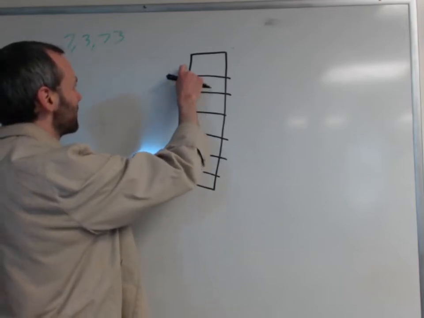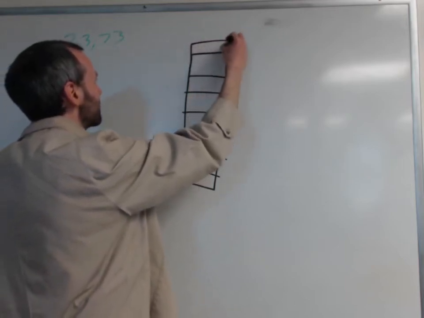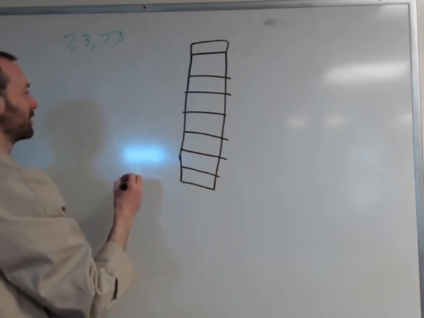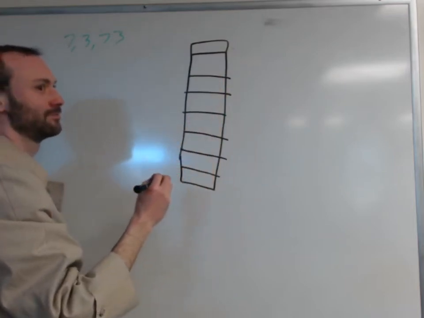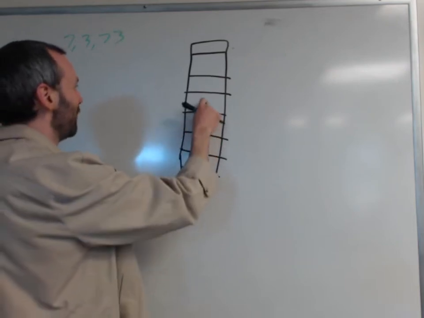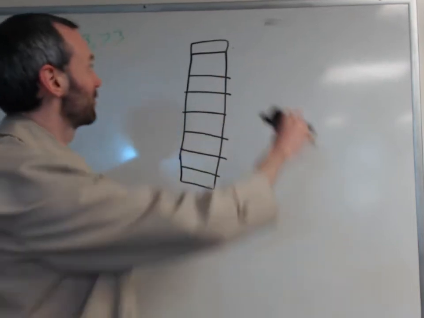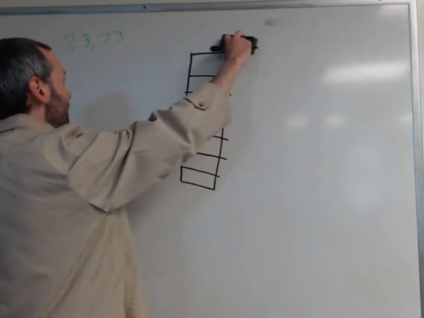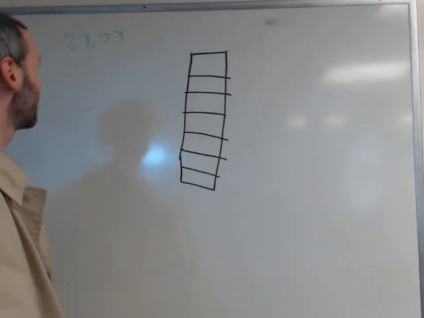0, 1, 2, 3, 4, 5, 6. What's that? Another one. 7. There we go. So we're 37. Hold on. 1, 2, 3, 4, 5, 6, 7. I'm going to erase this last one. Sorry, guys. A little tired today. There we go. Now it's going to make more sense.